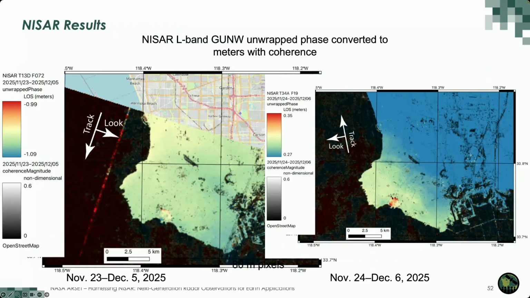Again, we have this upper part in the upper left corner, which is red or positive, away from the satellite in both ascending and descending, and that's because it's moving down. And then there's this section in the southwest where it's positive on the ascending track because it's moving towards the satellite to the west, and it's negative on the descending track because it's moving to the west, which is away from the satellite on the descending track.